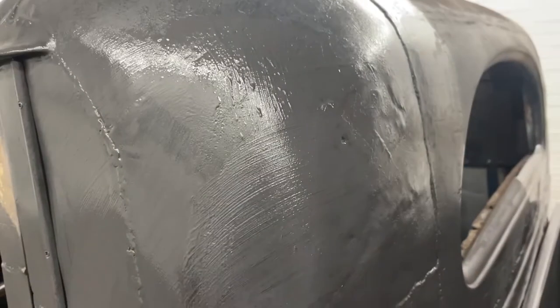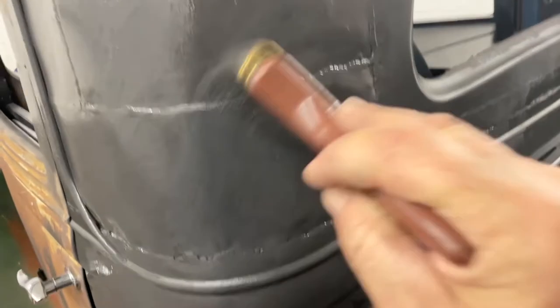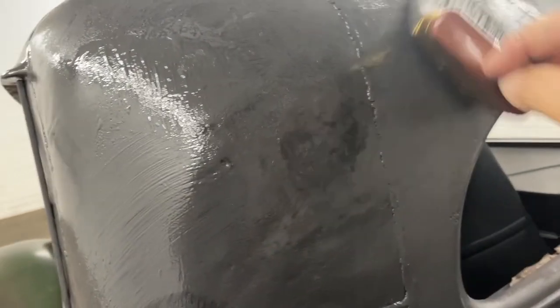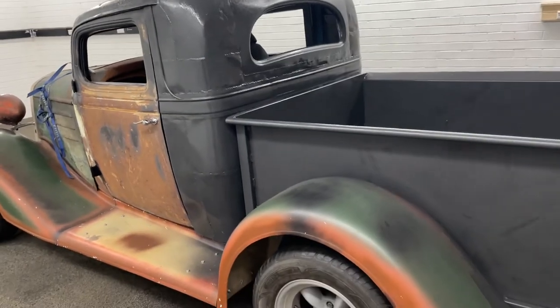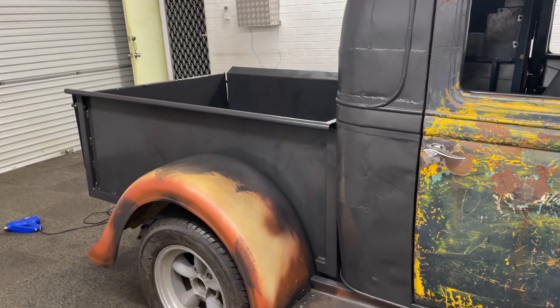This stuff doesn't really want to cover as it goes on. So, you know, I hope I'm doing this right. And I mean, ultimately it doesn't matter really, as long as it's got something on it. All right, so I'm done with this, and I've just got to let it dry and see how it looks then.